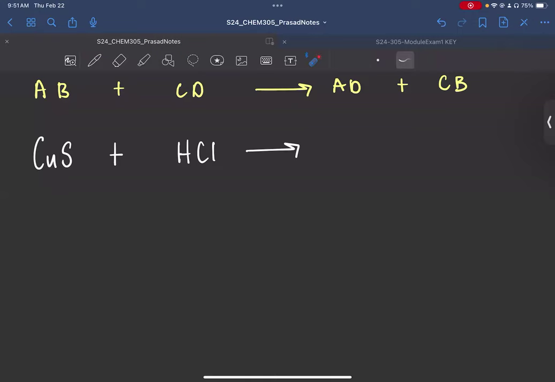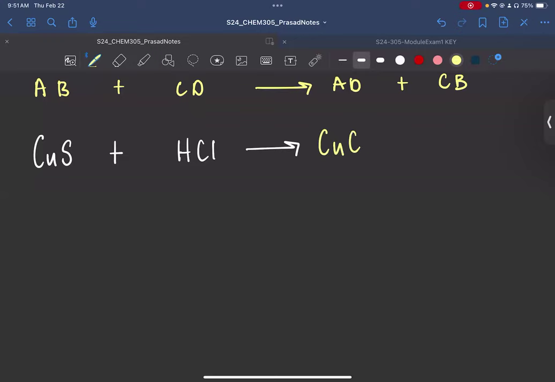First and foremost, what is A? It is copper. What is D? It is chlorine. So AD forms copper and chlorine. Just like that, that's how I'm writing it. Let me make this in the white text. All right. Next up, we have CB, that is H and S. Don't forget, you have to maintain consistency in the cation and anion naming, right? You have to write the hydrogen first.